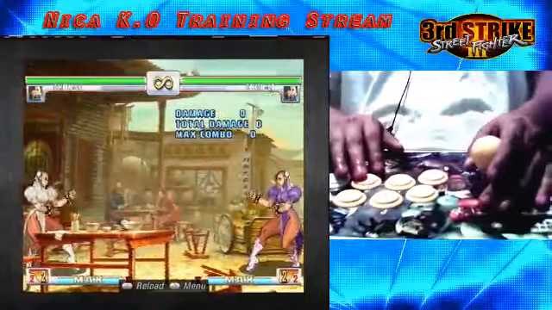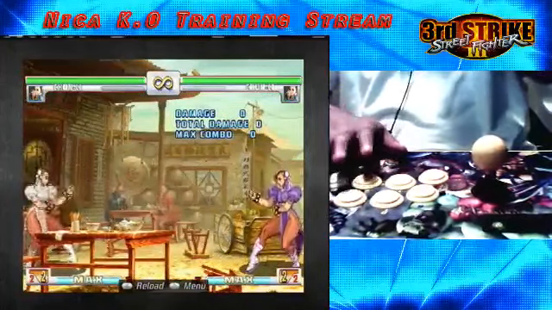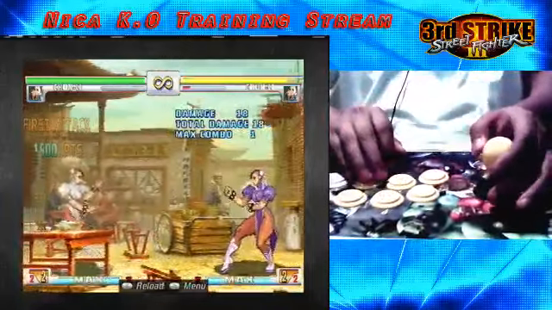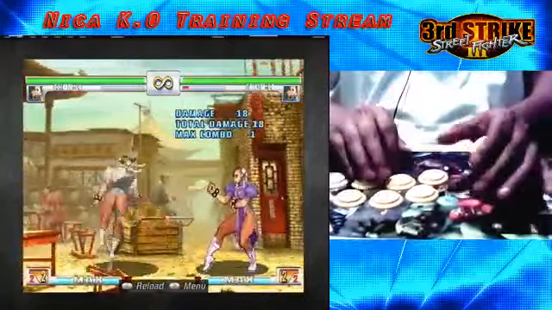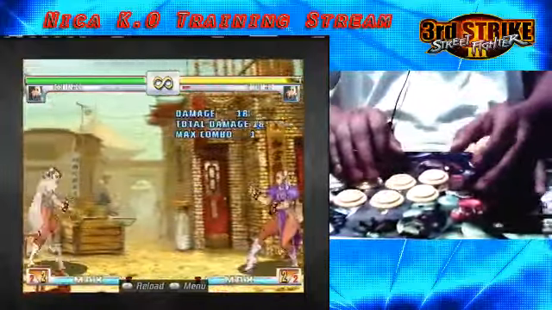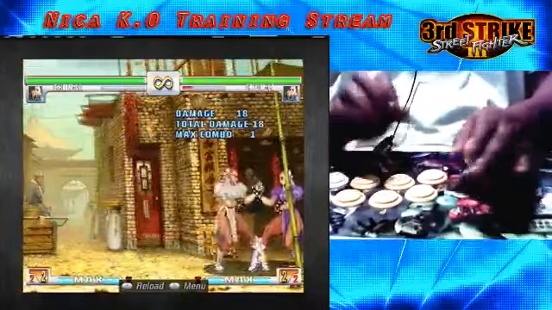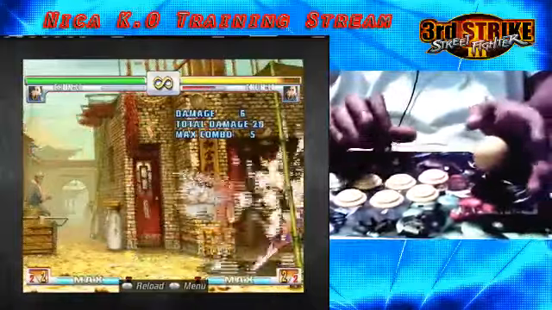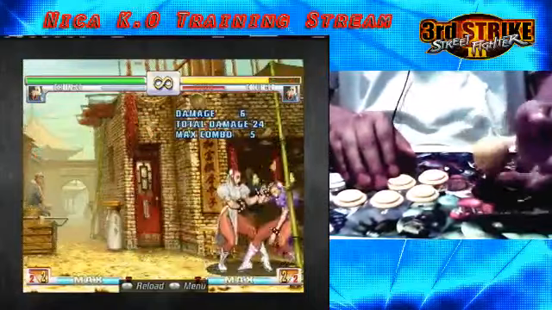Because as you can see, it takes about four or five roundhouses to do the lightning legs. So 1, 2, 1, 2, 3. 1, 2, 1, 2, 1, 2, 3. And you can also store it after that too.